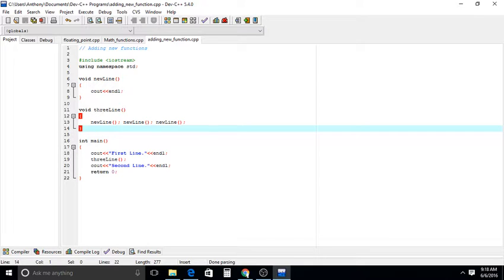Some functions take more than one parameter, like power, which takes two doubles, the base and the exponent. So you have the base of 2 raised to the power of 2.